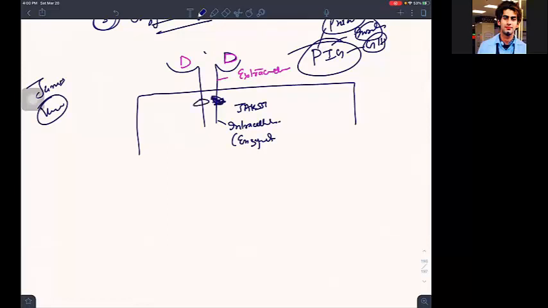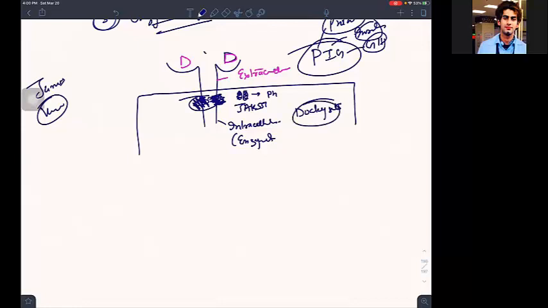Tyrosine kinase is like this. There were very nice diagrams in the biochemistry books. So that tyrosine kinase, when it came closer, they became like this, and then they got phosphorylated. All the tyrosines on the enzymatic part got phosphorylated. Now there will be docking sites, and you will have the activity.